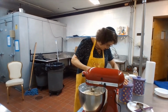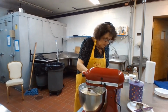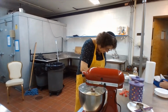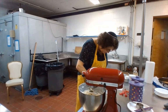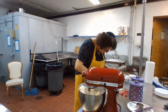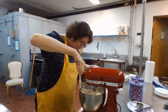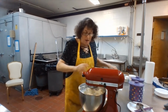Okay. And we're going to add flour, which is 3 tablespoons of flour. 1, 2, 3. And we're going to beat this, and the vanilla. 1 tablespoon of vanilla. Make sure it's all getting beat up. Add vanilla, turn your mixer down.